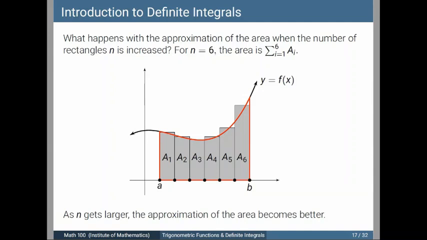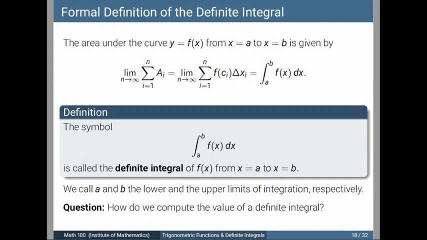This gives us the idea that when n goes to infinity, the width of each rectangle approaches 0, as if we are just drawing straight lines from the function to each point in the interval a to b. So we get exactly, or we sweep exactly, the area of the required region. If we have n rectangles, the approximation of the area is the sum from i equals 1 to n of Ai. And if we want n to be larger and larger, we take n going to infinity.